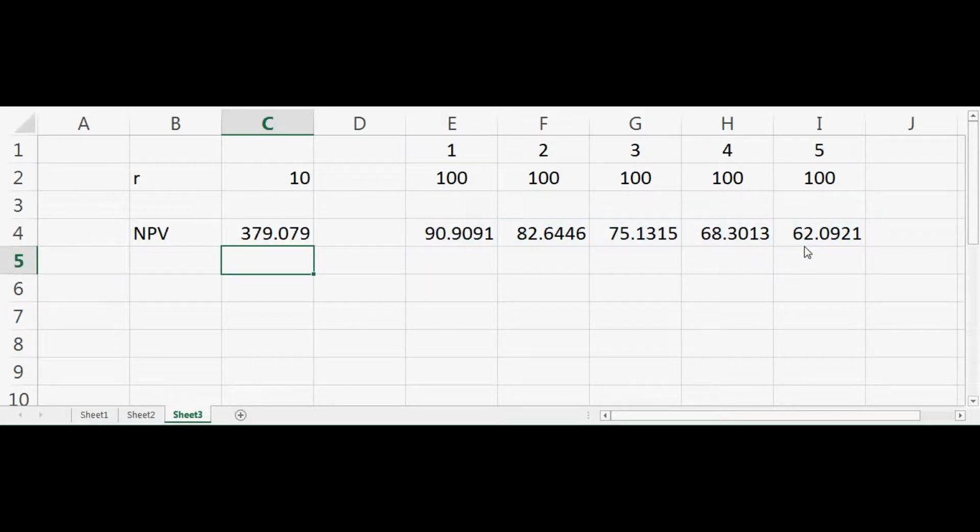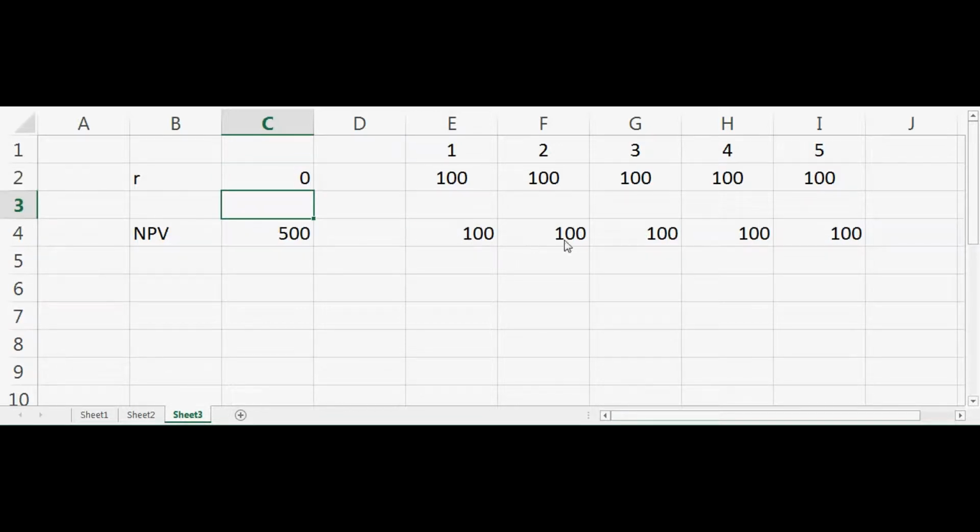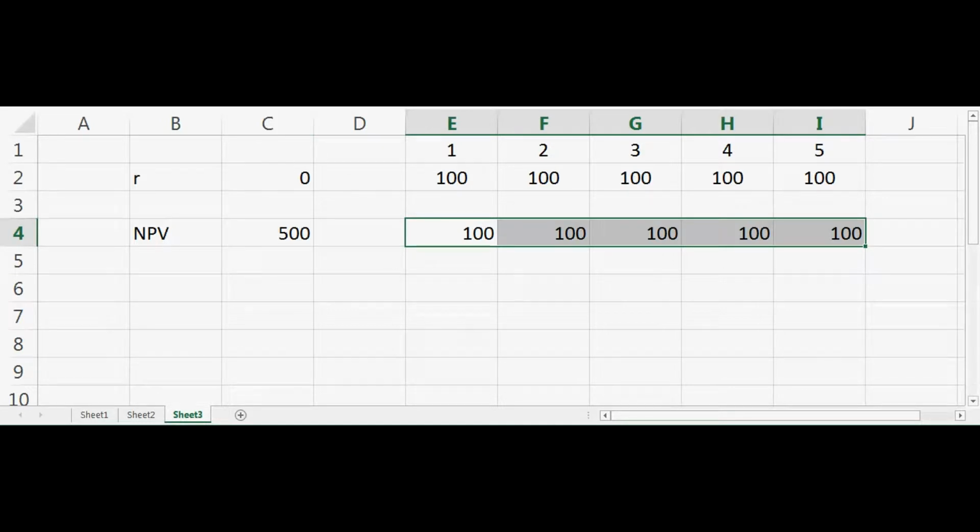Now we can check whether we did this calculation correctly or not. So let's assume that the rate of return is 0. So what will happen if the rate of return is 0? In this case, all the $100 will remain $100. So if there is no interest on the money, then even if I get money now or after 5 years, it's the same thing. So then the net present value should be $500. So you can see that if I put in 0, then all the future cash flows are equal to 100 and the net present value is equal to 500, right? So this is how you calculate the net present value.